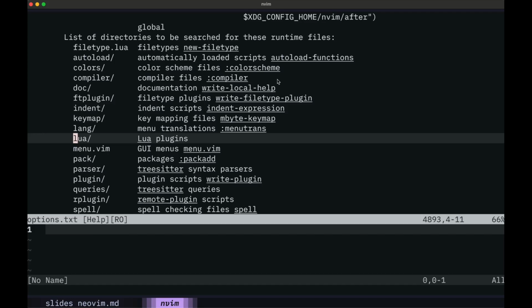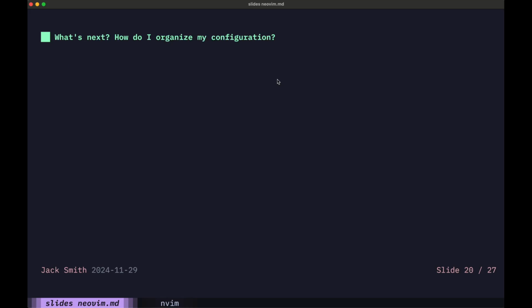So let's go back to the slides. So, how do you organize your configuration? This is where I've just talked about the recommended way to do this, which is through Lua, rather than these dedicated folders. Of course, again, it's up to you. It's your Neovim. The way you want to configure it is fine. But this is the way most people do it, and I would recommend it because you can just run any custom code in here.